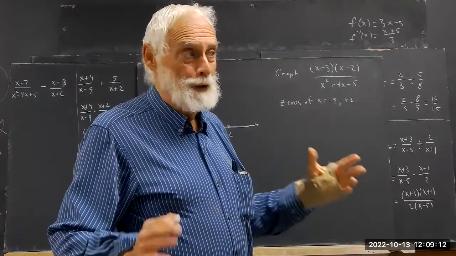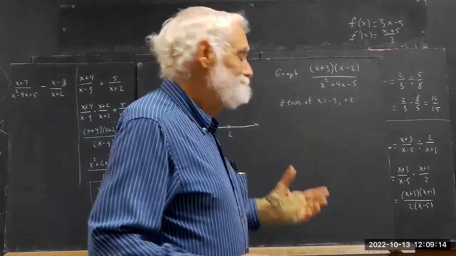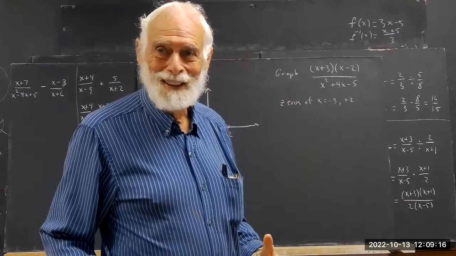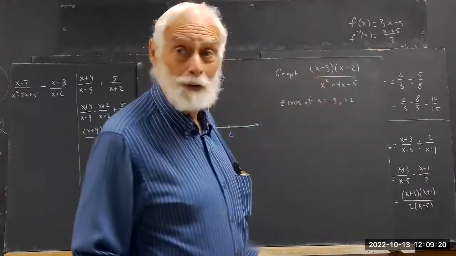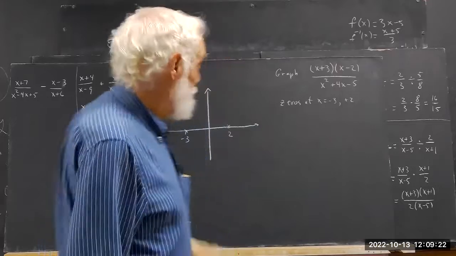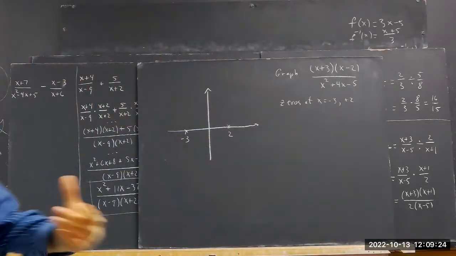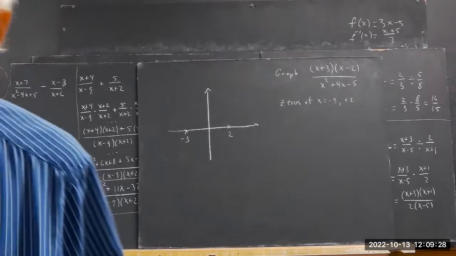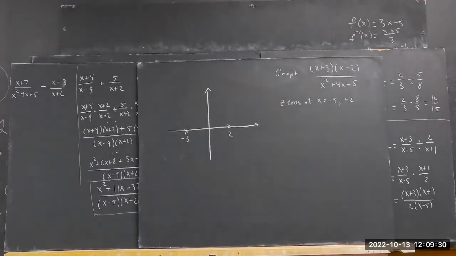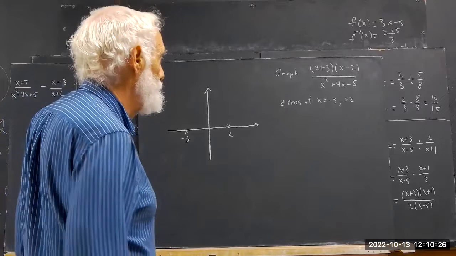Okay, so I really like to hear that. Okay, there's an easier thing, which is if x is -3, it's 0. If x is 2, it's 0. Okay, so now we can put 2 points on the graph and we're off and running. All right, now there's another point on the graph that's really easy to find.